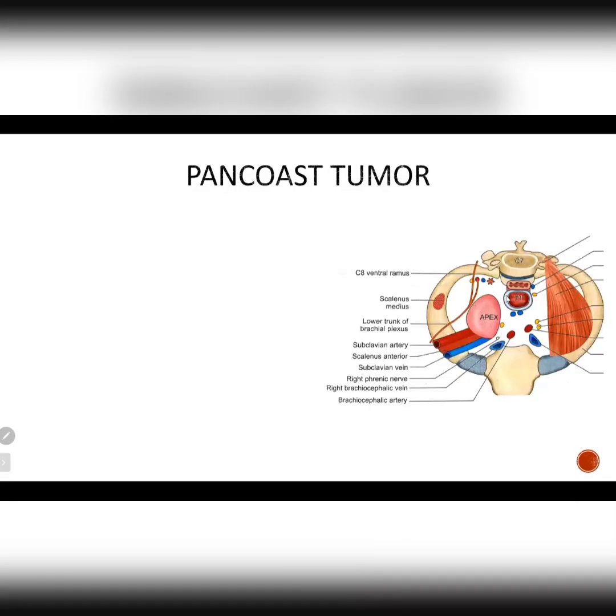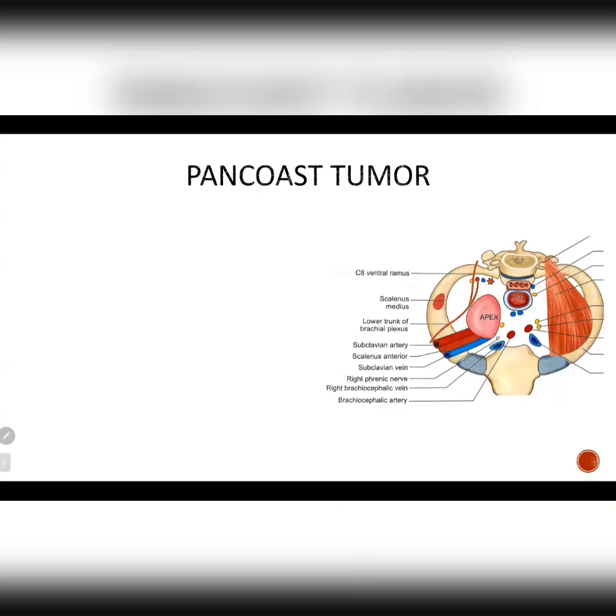Okay. Now, the clinical anatomy of the apex of the lung. If there is a tumor at the apex, it is called Pancoast tumor. It will have certain clinical features. Can anyone mention one clinical feature if there is a tumor at apex of lung and it compresses nearby structures? We learned so many structures here. Can anyone tell me one structure which is compressed and what is the clinical feature that you will see in tumor of apex of lung?